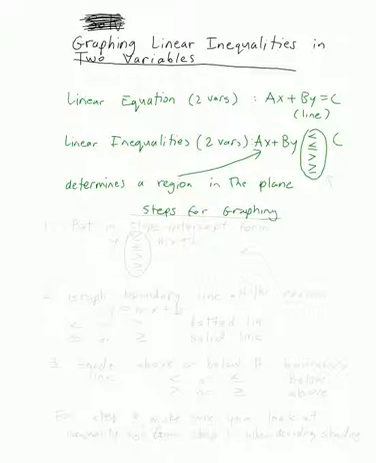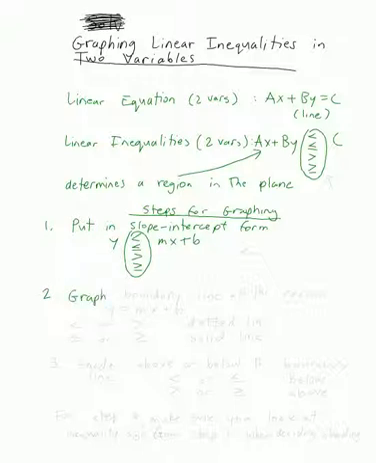So these are the steps for graphing. Step one: the first thing you're going to do is put the inequality in slope-intercept form. Slope-intercept form, if you recall, was y equals mx plus b. This is going to be y, then one of the inequality signs, and then mx plus b. If slope-intercept form is foreign to you, you might want to go back and view one of the older videos on graphing linear equations, where we talked about slope-intercept form. But you do need to understand that in order to do this section. So that's step one.